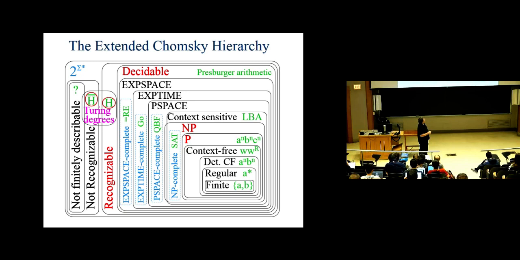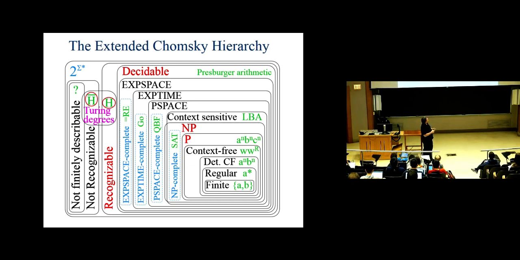So these examples in green are examples of languages that are in this class where they reside on this map or Venn diagram, but they're not necessarily members of the classes that are smaller than it. So A star is regular but not finite. Here's an example of a finite language, just A and a B, pretty trivial language. But A to the n, B to the n is deterministic context-free, but it's not regular, whereas WWR, the language of all palindromes, is context-free but not deterministic context-free.